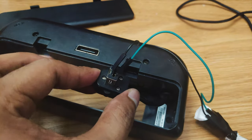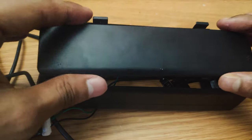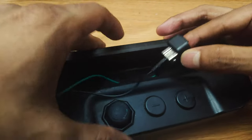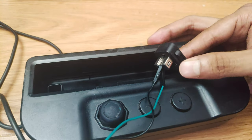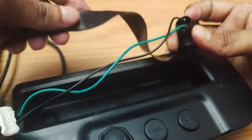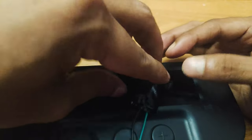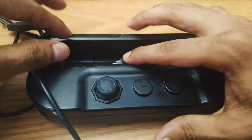Now this part is done — all connections are ready. Cover it up; the connector is connected inside. To secure the connections so they don't come loose, we'll use duct tape. That part is now secure, and everything is inside. This controller can now be powered using a USB port.